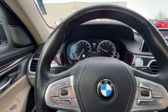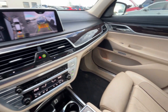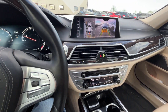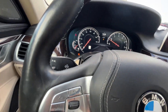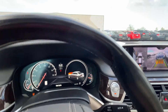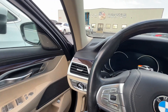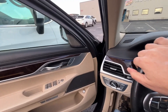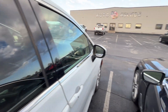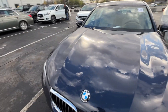Very very nice car. If you're gonna go on a long road trip, this is what something you'd want to be in — you're definitely going to be comfortable. It's probably not gonna get great gas mileage, but still. I keep forgetting to show the engines, and I know so many people want to see that, and I would too if I was watching. Please forgive the photography whenever I'm getting in and out of a vehicle.